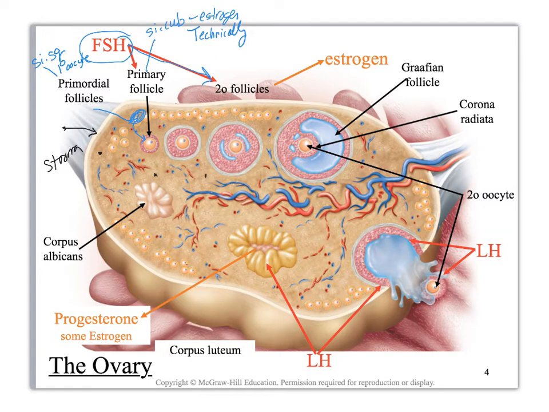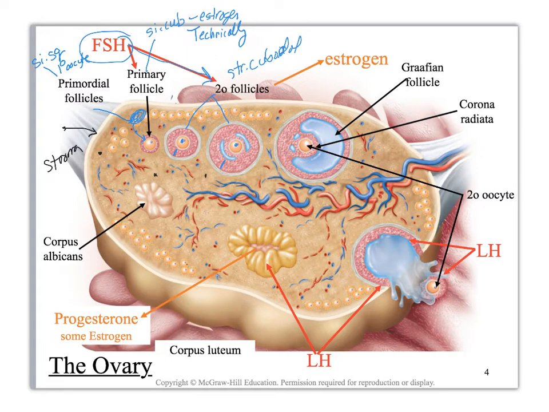Now the secondary follicle has an early stage and a late stage. Secondary follicles will always have stratified cuboidal epithelium — they are my favorite structure to use as an example of what stratified cuboidal epithelium looks like. Here you've got the oocyte, and you've got all the cuboidal cells. When you've got a single row, we call them follicular cells, and once they go into multiple cells, we change the name and start calling them granulosa cells. In that secondary follicle, you start to see the development of the antrum.